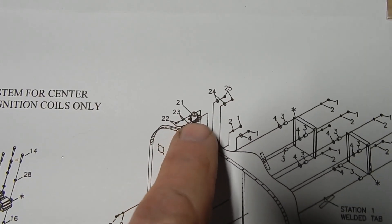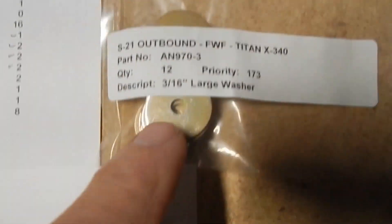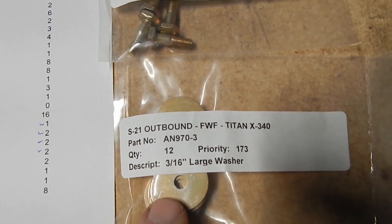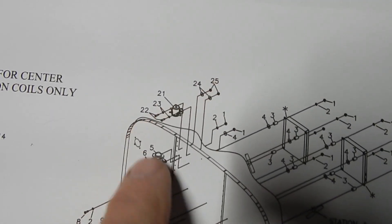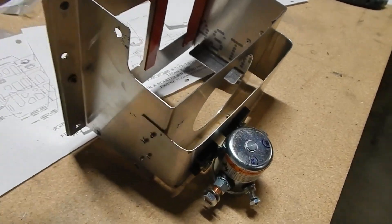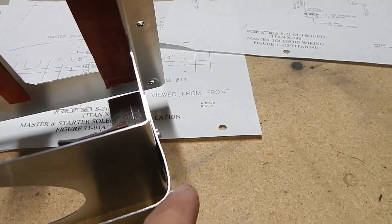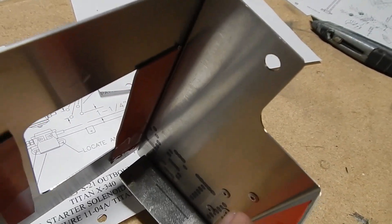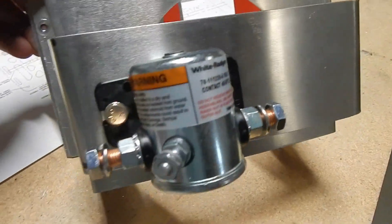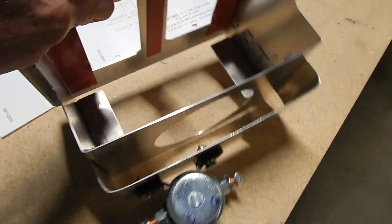The only difference is this is attached with a 3/16th bolt and a 3A nut, but they also call for a large washer — I had to dig around to find that. Rather than put it on the firewall, I'm going to do the same attachment onto my battery box. I took a piece of 0.040 aluminum, cut it and made a bracket, bent it around, riveted from the inside so the rivets wouldn't get in the way of the battery, put four rivets on each side, and then mounted the solenoid using the provided hardware.